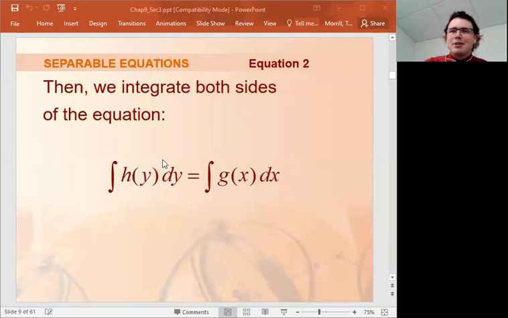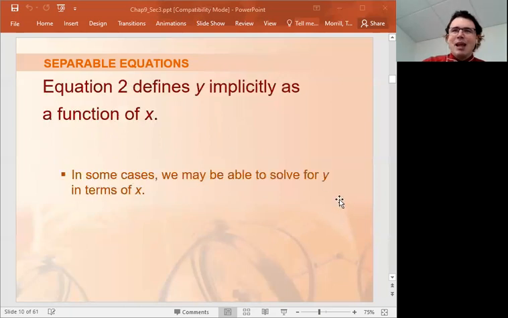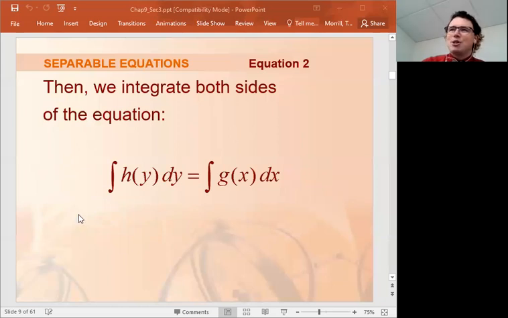So when we're working on separable equations, we'll want to rewrite this into a form where we can take the integral of both sides of the equation. Now, on the one hand, we'll be integrating in the variable y. On the other hand, we'll be integrating in the variable x. So we need to make sure that all of the y's are on one side and all the x's are on the other. And once we do that, we'll get some function of y equals some function of x. Let's actually do one to see what I'm talking about.